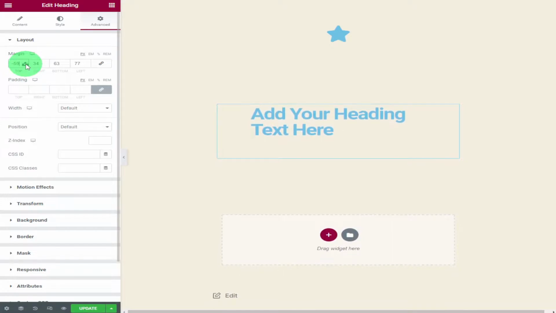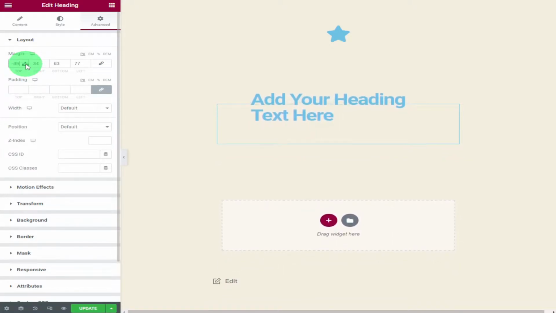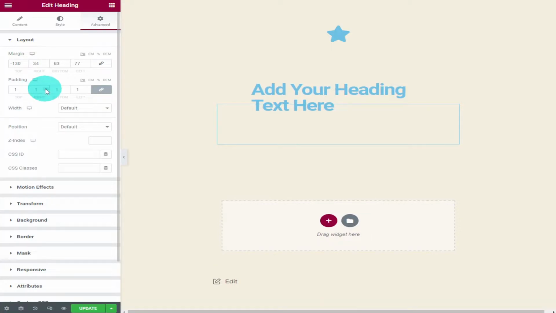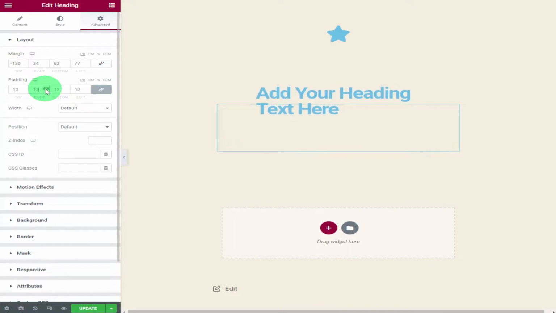I'm also going to show you in a minute how to change the padding. And this is the space inside the element. Like the margins, you can change the padding all at the same time by clicking on the up button, or you can change them independently by clicking on the grey box and moving each one individually.